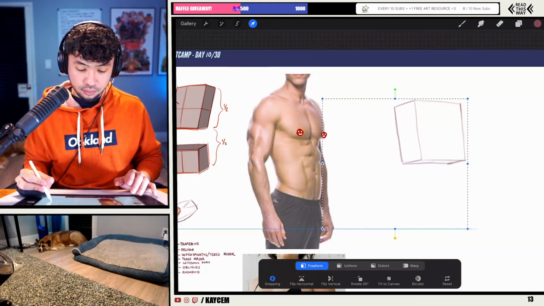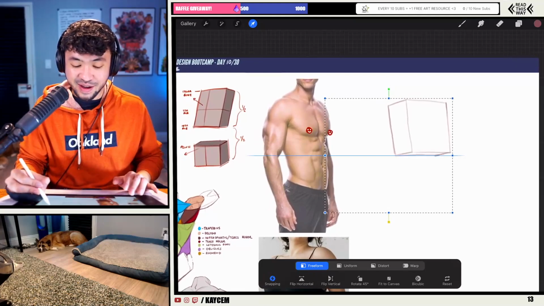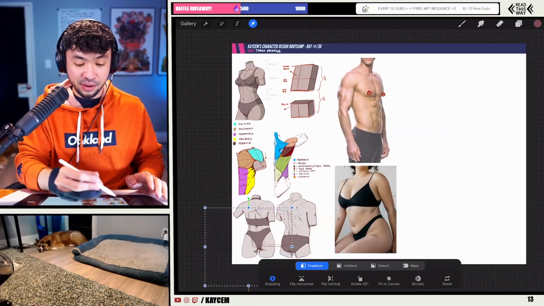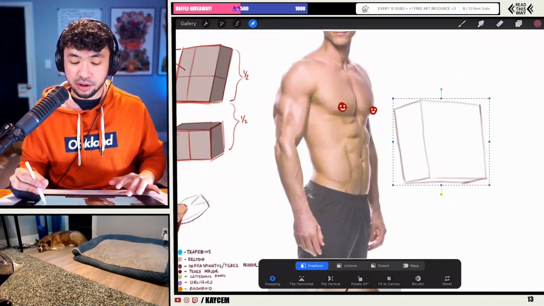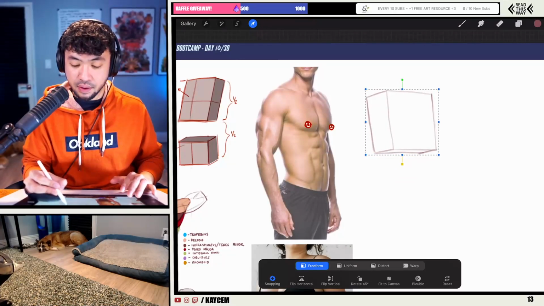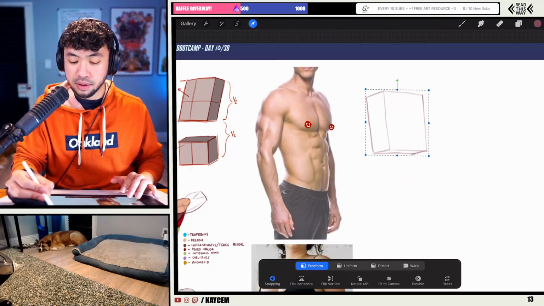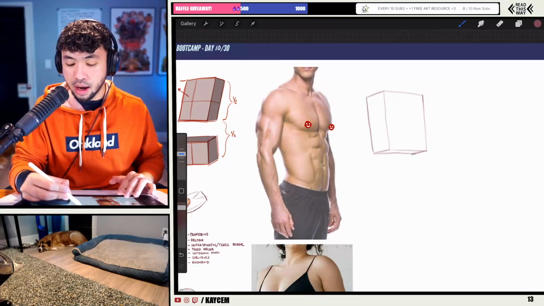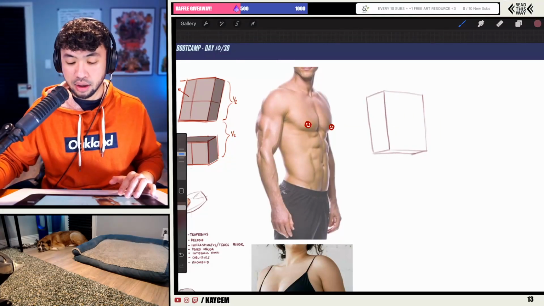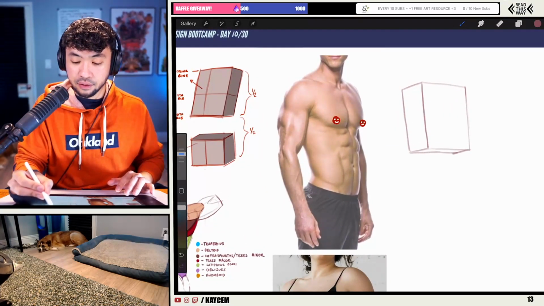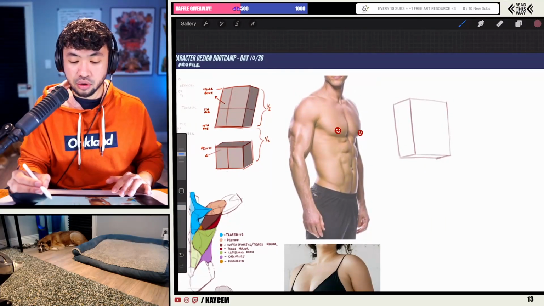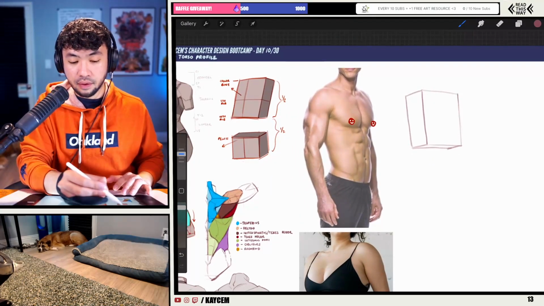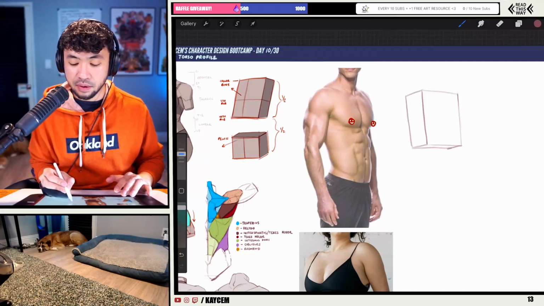Now, when it comes to drawing this torso here, I'm gonna be focusing primarily on this side view of this guy so far, and I'm gonna be tilting the torso a little bit. So let me just give that some room. But there you go. We've got this structure here for the torso, and there's a couple ways that we can draw this. Right now I'm just drawing it from this simplified top view, and I'm putting the perspective line here.